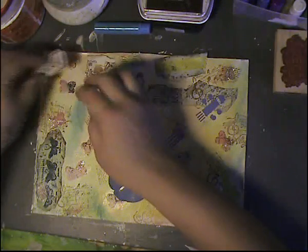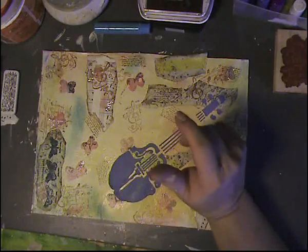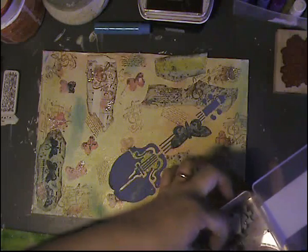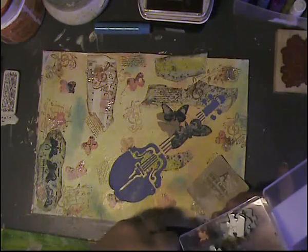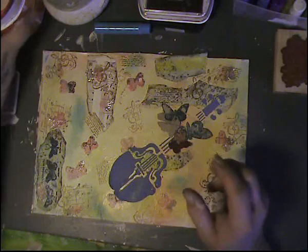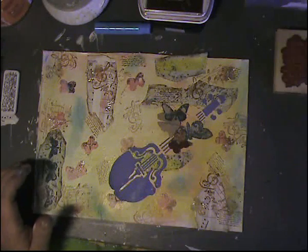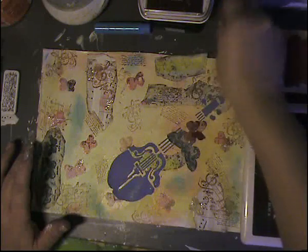I want to do them black because I'm going to first stamp some butterflies on here, and then I'm going to paste those ones that she gave me. Now, where did I put my... I'll take these ones out in the meantime. You know what, I just might put those down. That over there. And I'm looking for the stamp. I just had it here in my hands. I'll get the ink in the meantime. Put these over here because I'll put them in after.